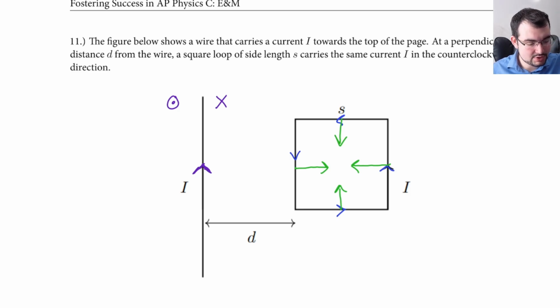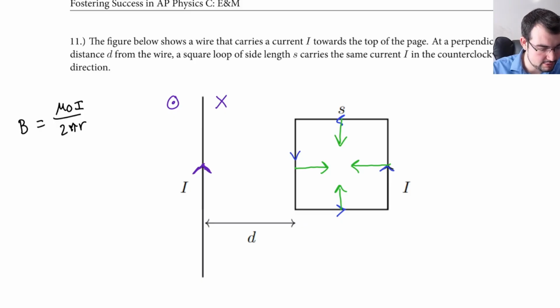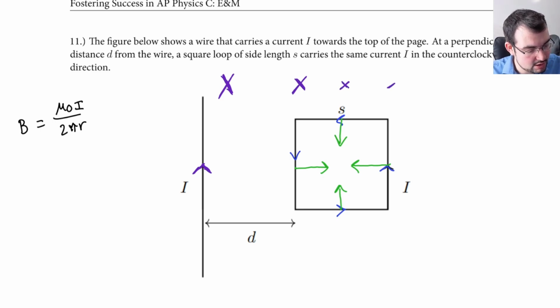So yes, in the other problems, the force is entirely canceled, but that's because we had a uniform magnetic field. The magnetic field from a wire is not uniform. We said that B is equal to mu naught I over 2 pi r. So as you get farther from the wire, the B field decreases. So what we really should have is something that looks like this: a large X when I'm close to the wire, then a medium X when I'm farther away, and it gets smaller and smaller. So this wire is exerting less force on parts of the loop that are farther away.